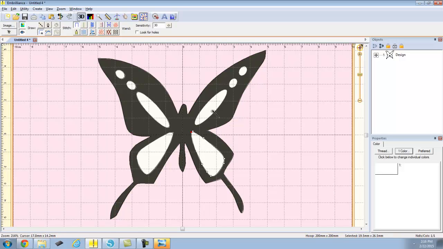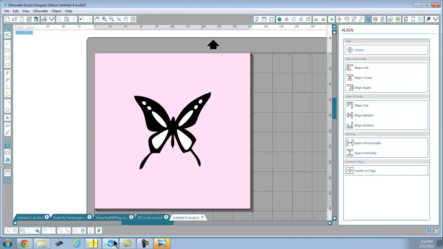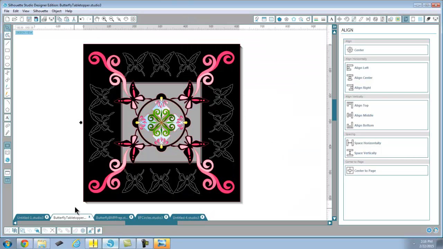And I'm clicking, right clicking, clicking, right clicking, and then magic wand, last one, and done. Okay, so now that I know that this is going to be a double running stitch for the entire design, so if we go back to Silhouette here and to the original table topper, that's what that's going to be. And then I'm going to quilt around it and through it and all that fun stuff.